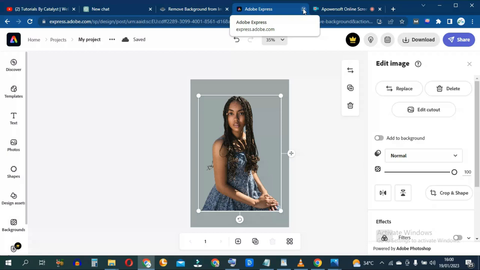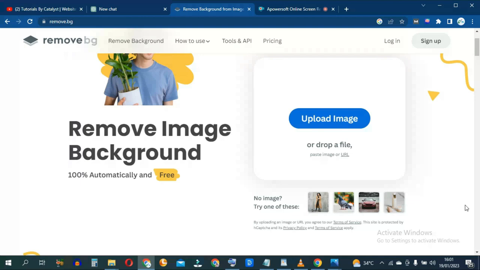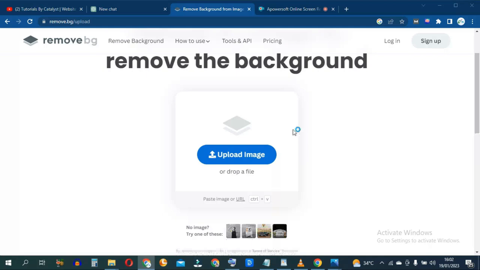You should use remove.bg whenever you don't care about the quality of the output photo, because remove.bg will only offer you a lower resolution output photo. And if you need a higher resolution photo, you'll have to pay for it. Whereas with the previous Adobe website, you get very high quality image output. So that's the difference between the two. So go ahead, click on Upload Image and click on the file.